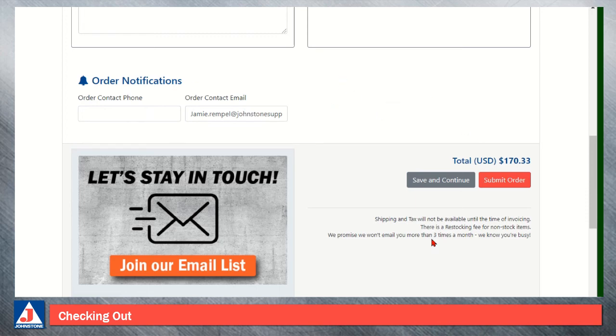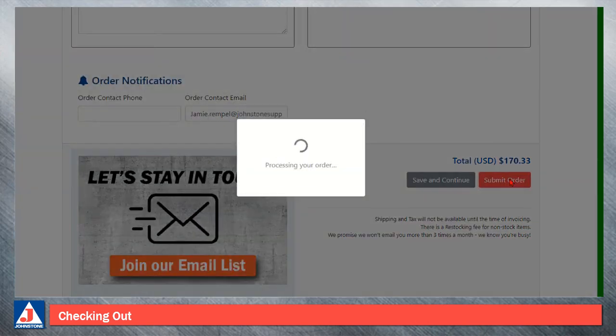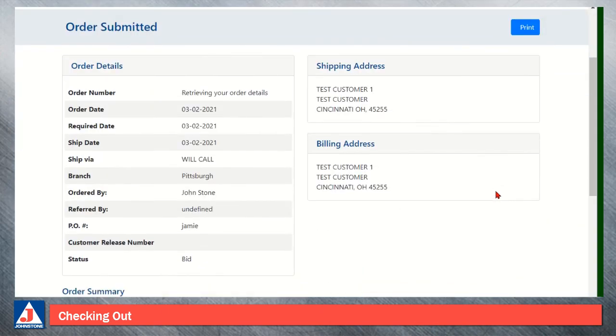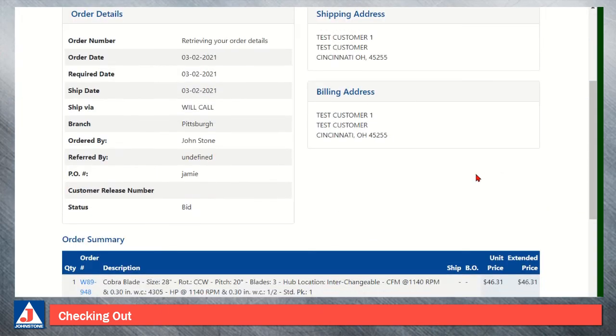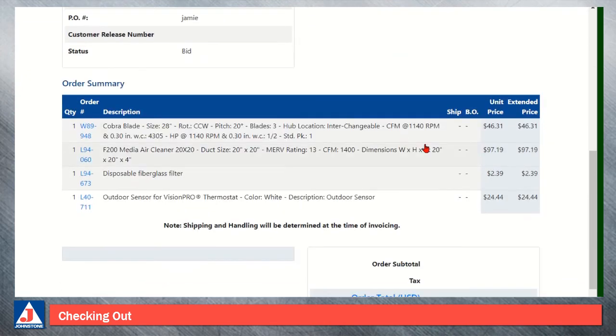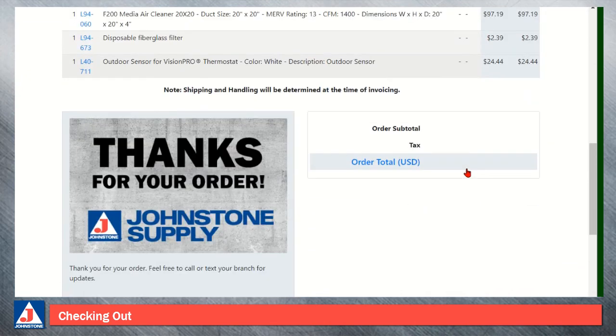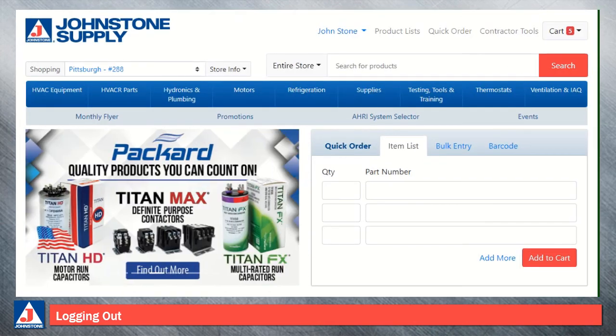And when you're all done with that, you can just click Submit Order. And you'll see the confirmation message pop right up, and you're all done.